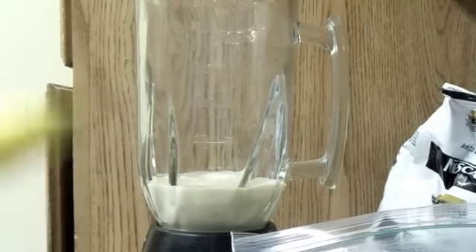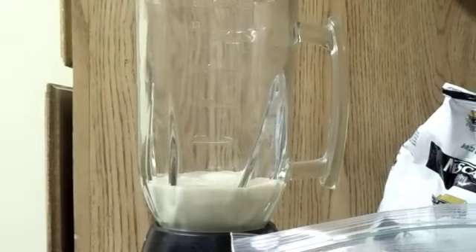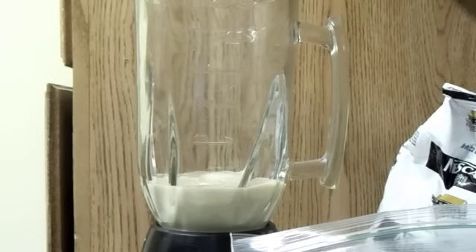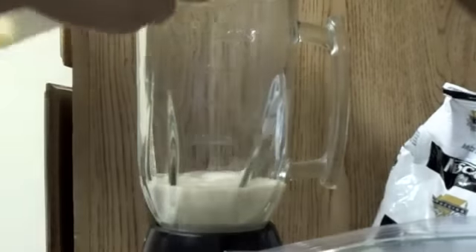And then I use a large banana, like a really, really big one. I get bananas from Target because we have a kind of like a super Target and they're only 24 cents a piece. So it's really cheap, much cheaper than going to the grocery store, and they're really fresh. And I just break that up.